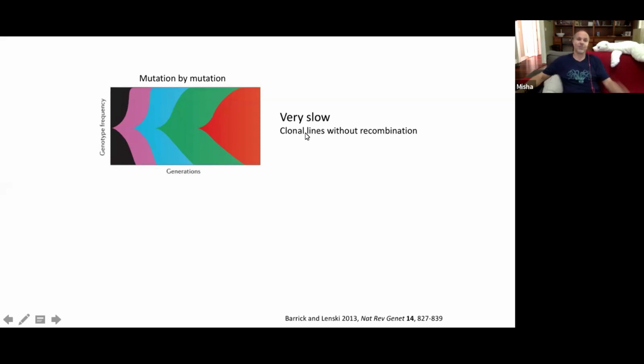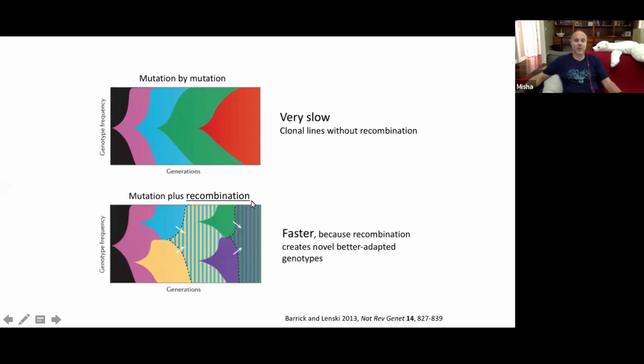Fortunately, this is not how things evolve in nature. This is how clonal bacteria in flasks evolve in the lab. In nature, especially in eukaryotes, there is this wonderful thing called sex, which allows creatures to recombine the mutations that they already have in their genomes and create new combinations of mutations together, novel, better adapted genotypes, without waiting for the new mutations to arise, just based on combinations of pre-existing ones. So this is a faster process because recombination happens throughout the genome every time somebody reproduces. So that's pretty cool.